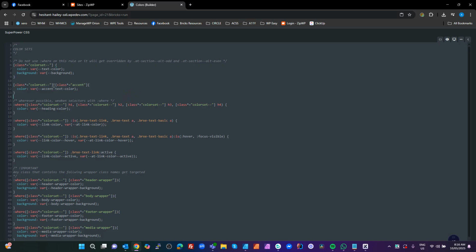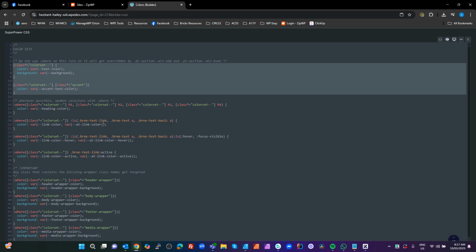All right, so we also then added, again, this is as of ATF 3.1.7, the ATF framework gets updated to include this part here, where it looks for anything that has a color set and has a class of accent, or starting with, not starting with, so the star equals means that the class needs to contain that word accent. So anything inside this color set that contains the word accent, we're going to set the text to our accent text color.